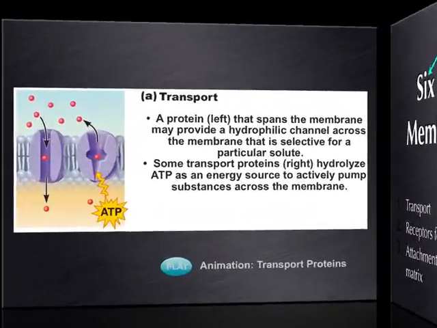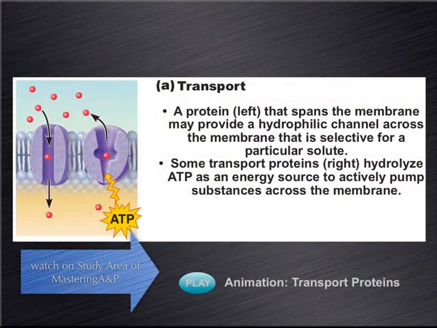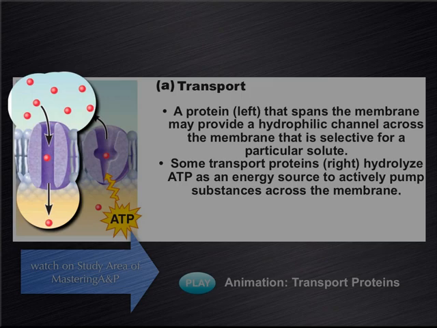So, transport. In this picture, we see, yes, there's another animation to watch, so just watch it when you get the chance. In this picture, we see this molecule here, which is sort of an open door, if you will. This is a pore protein that provides a channel, and in this example, the cause for items moving through that transport would be diffusion, simple diffusion, or facilitated diffusion, actually, which we talked about in our chemistry chapter. So in this particular picture, the red balls would be going onto the inside of the cell. Looks like there's a lot more on the outside. They have a passageway through, so diffusion would carry them through.